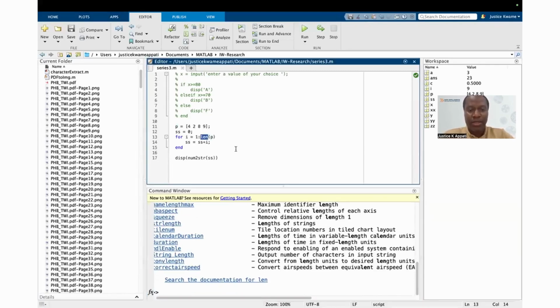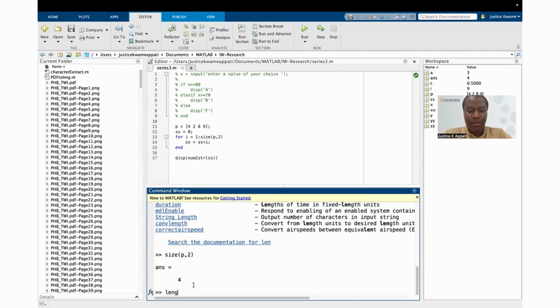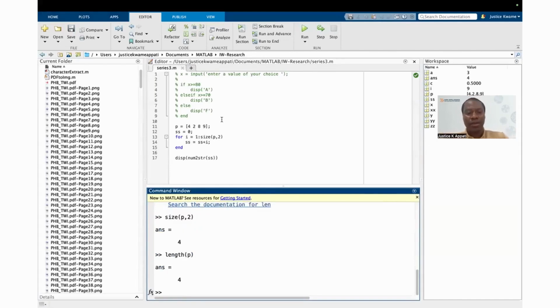So size, and then how many rows, how many columns? So 2 columns over here. Okay, so the size of P, comma 2 is this. I'm sure it should be a length as well. Length of P, yeah, so length of P is the same thing. So size of P, comma 2.